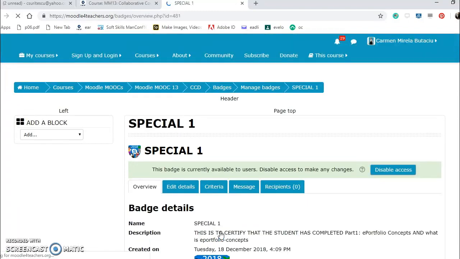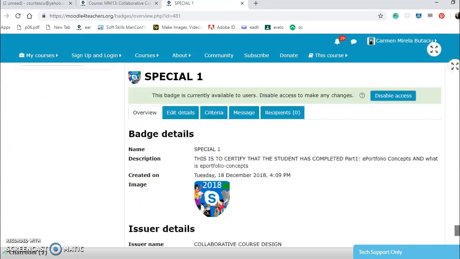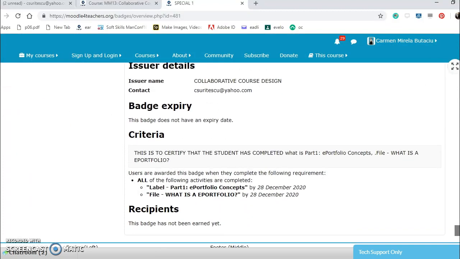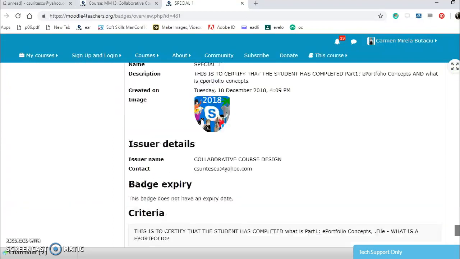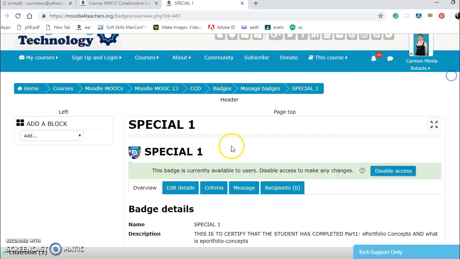I think it's by default like this. I have everything here. I have enabled it. So I can overview it. I can go back to badges.